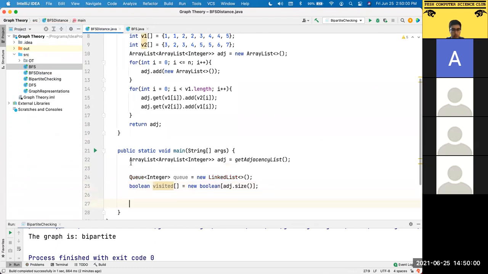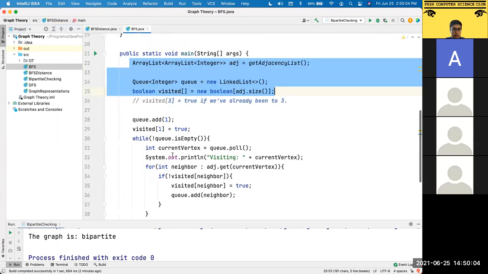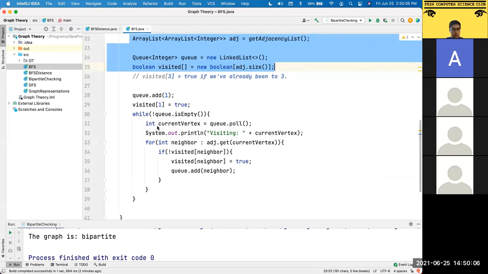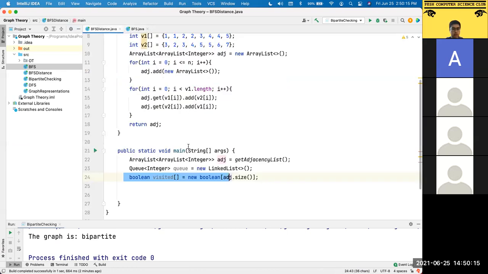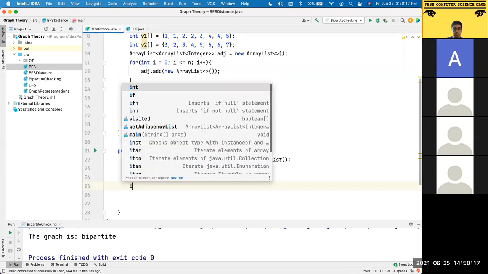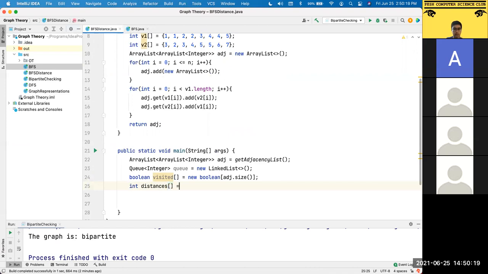So we have our adjacency list, we have our queue, and we have our visited array. And now our goal is to do a BFS from one. And when we do our BFS from one, we want to calculate the distance to every single one of these vertices, which means to store that information, we're also going to need an int array, and I'll call it distances. And its size is going to be the size of our graph.